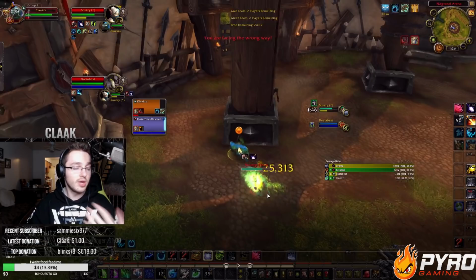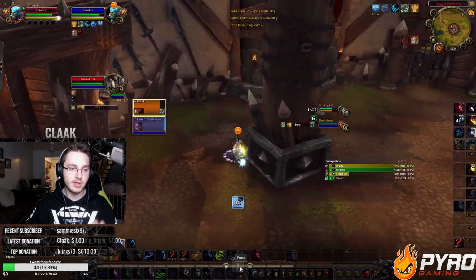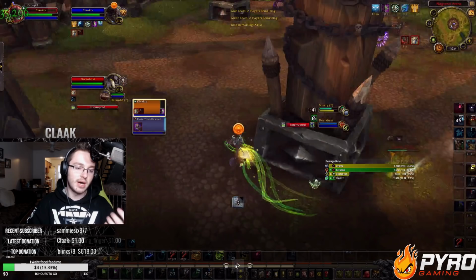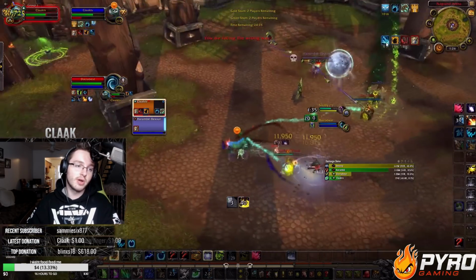I wouldn't have to waste my globals on the rejuvenations, but I'm going to have to do that since I don't have it. So here comes my Blink around the corner, but since he's a monk, he can catch up to me. I just did this to get that second away, just to get some HoTs on myself, because I'm going to be hurt. So here comes the Purges. There's Purge number one. There's Purgatory.